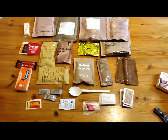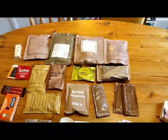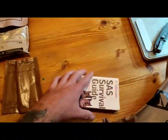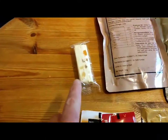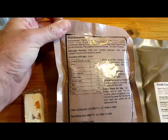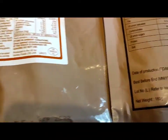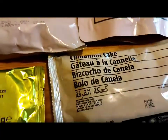I've managed to get all the contents out of the UK one and there's a lot as you can see. Going from top left down to bottom right: there's a lot of food here, and this is why I said you could last a few days with this. We've got a bar of nougat, Pindi chana aloo which is some sort of curry, chili con carne, chicken sausage and beans, cooked rice — a couple of days there on its own — and cinnamon cake.